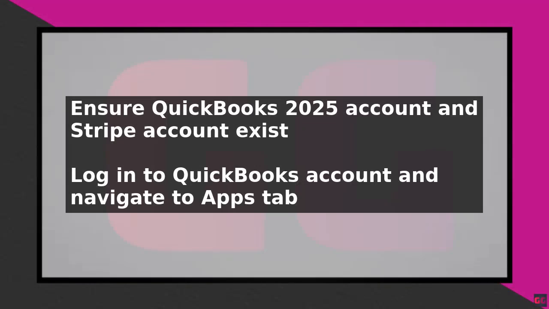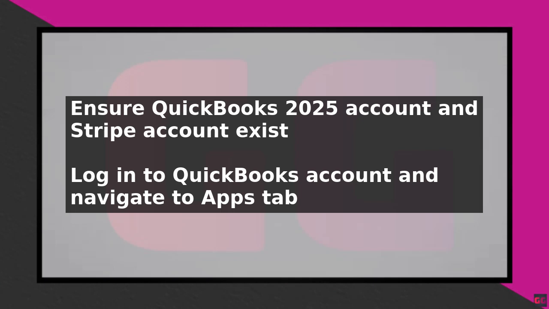To connect Stripe with QuickBooks 2025, you will need to follow these steps. First, ensure you have a QuickBooks 2025 account and a Stripe account. Log into your QuickBooks account and navigate to the Apps tab. Search for Stripe in the search bar and click on the result. Then click the Get App Now button.